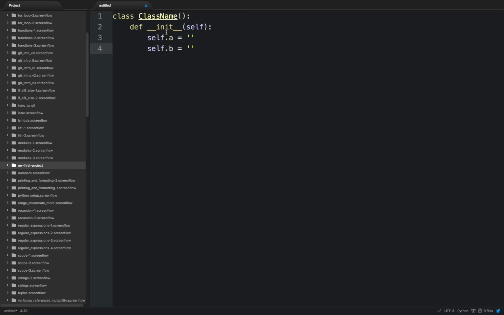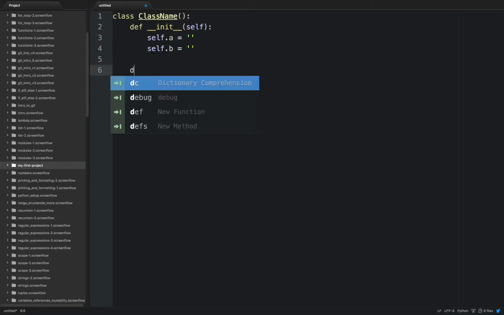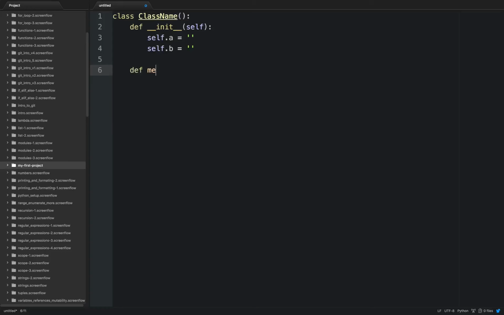And this function init is usually called a constructor. So you're constructing or initializing your class when you first call the class, and this is followed by all other methods, such as define method 1, where we pass in a self object here. So this would be something like a count method for a list, or let's call this method 1, or an append method here. So these are various methods that you're going to write.